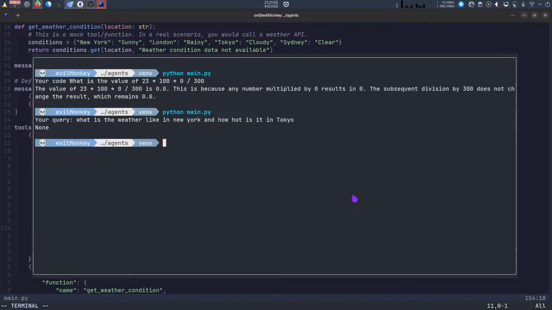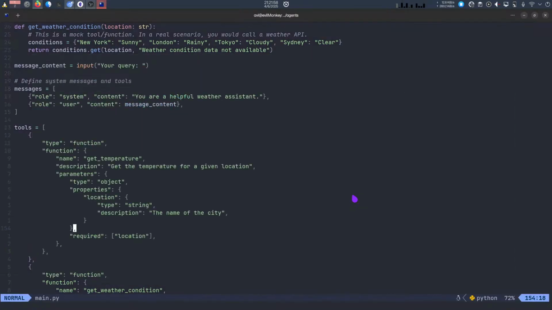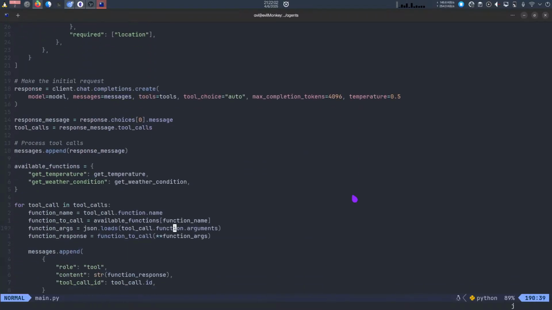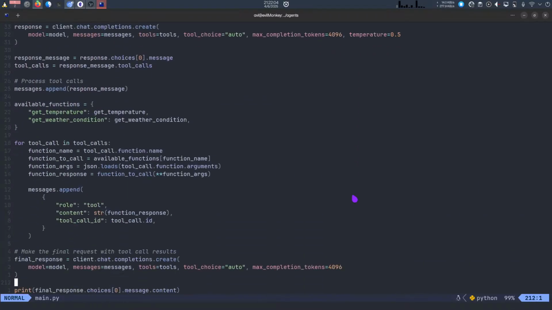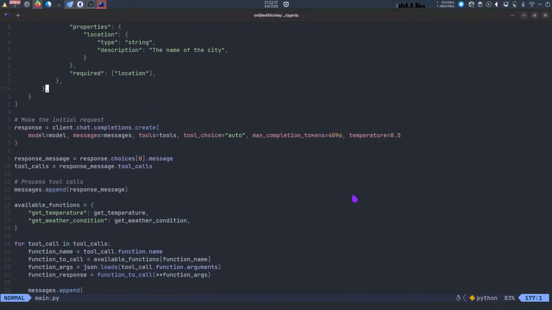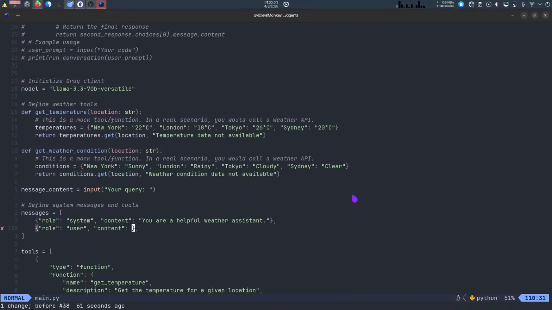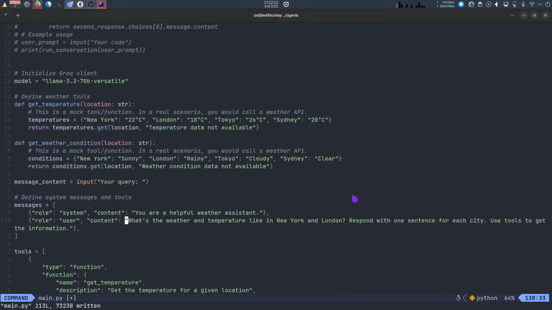Interesting. The message response is none. Okay, let's see. What if I left the message as is?